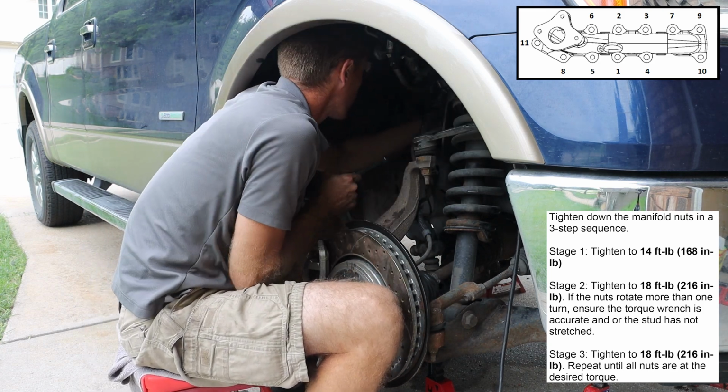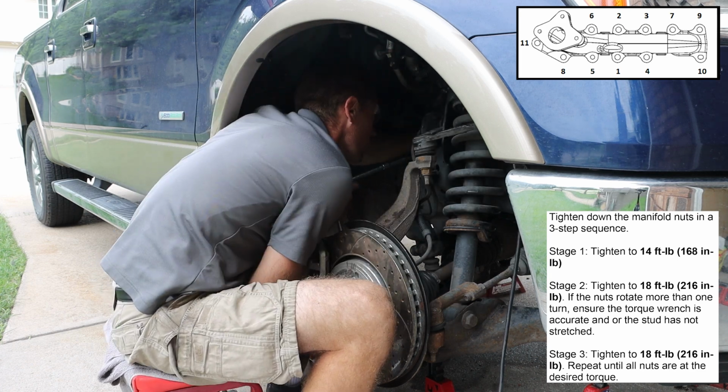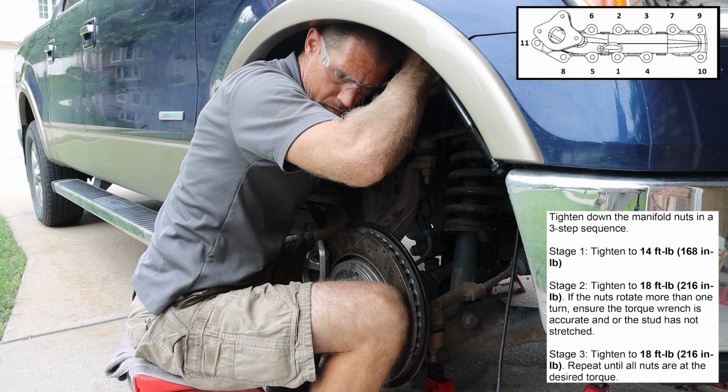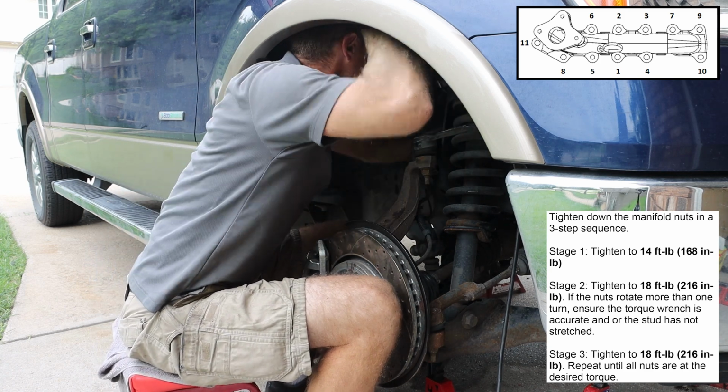It is also worth noting that every time you put an extension or universal joint on your ratchet or torque wrench, it will skew the torque specifications of the wrench setting.